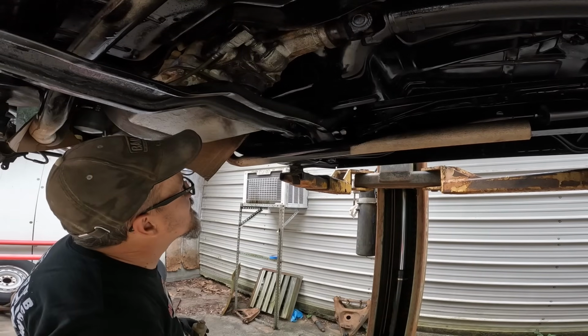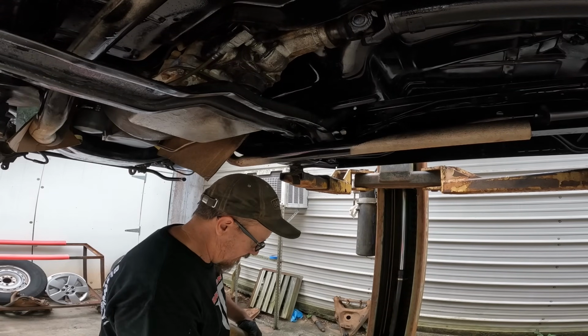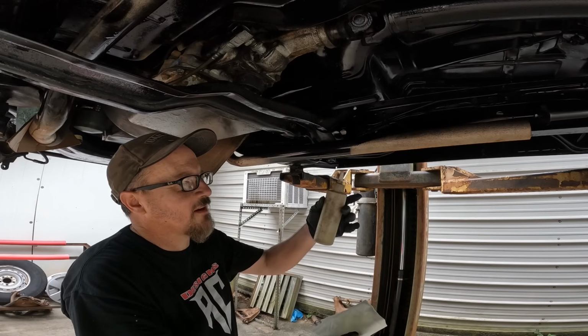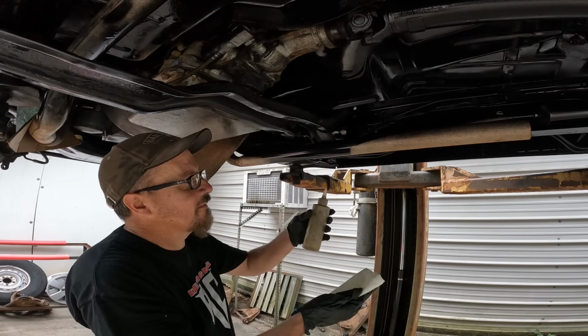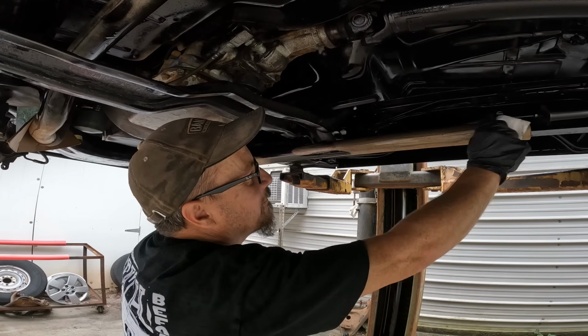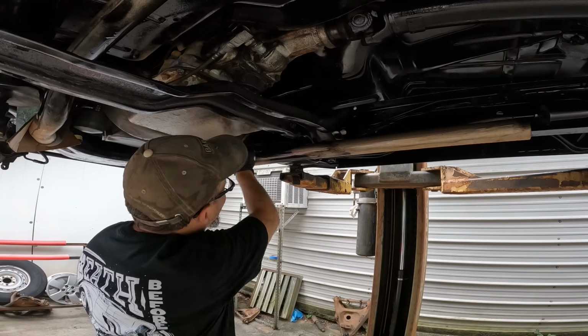Well, I think we got the majority of it. So what I'm gonna do real quick is come back before it dries too much, which it don't matter. I'm using regular old gun cleaner, lacquer thinner, and just a rag and just saturating it. We're gonna come back here and just wipe all this off. I got several rags.